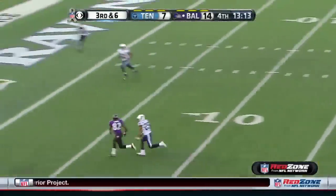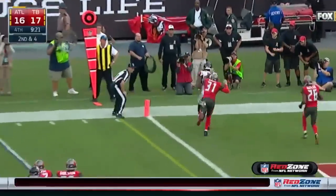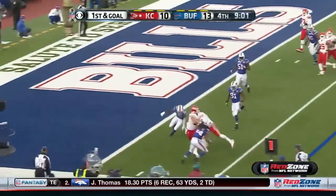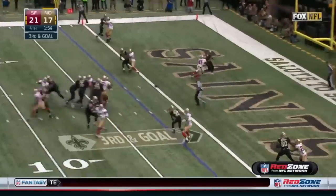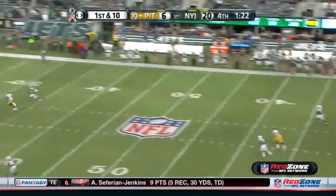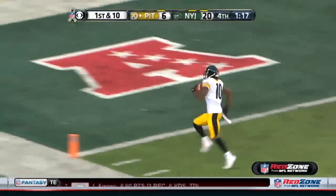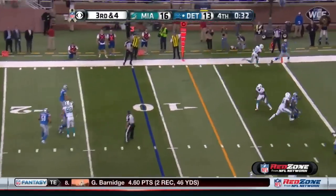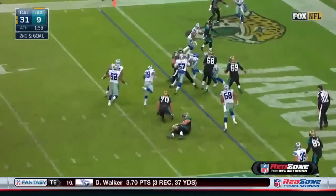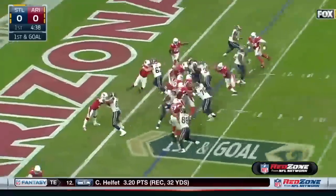Flacco looking deep for Torrey Smith, has a step. Ryan to the end zone. Kansas City threatening. Fantastic. Smith's going to win it inside the five. Breeze, blitz coming, end zone. He got away from Barnes, first and 10, he downfield, he's got the receiver, Martavis Bryant. Stafford steps up. Stafford hooks a pass. 2 minute warning. Bortles handing it off to Denard Robinson. Seattle. It's Lynch. Cunningham has the carry.